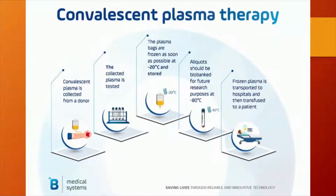So the convalescent plasma therapy, that entire process starts with the collection from a donor. After the collection, this is tested to ensure that the donor's plasma is free from all kinds of potential contaminants and infected sources that can then be transfused into the recipient. And that's a very strict and stringent process that occurs. And all blood banks around the world, and I can speak for ours, this is a very highly technical area, and the people who do this process are experts in their field, and they are actually quite good at what they do.